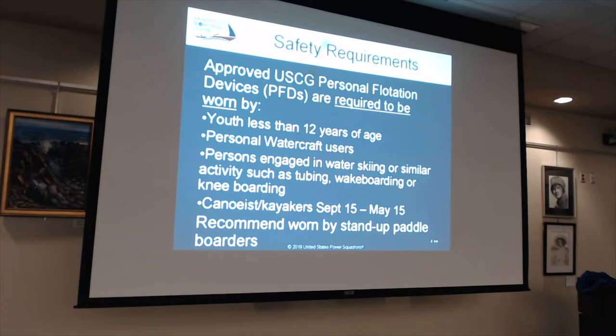If the boat is underway and the child is not in the cabin, then the child must have a life jacket on. And again, underway can mean you're simply sitting, floating, engine off, fishing. You're still moving, and that's considered underway. Once you're tied up to a dock, once you're on a mooring, the 12-year-old can take the life jacket off. Once you're underway, and if the youngster is out of the cabin, the life jacket has to be on.